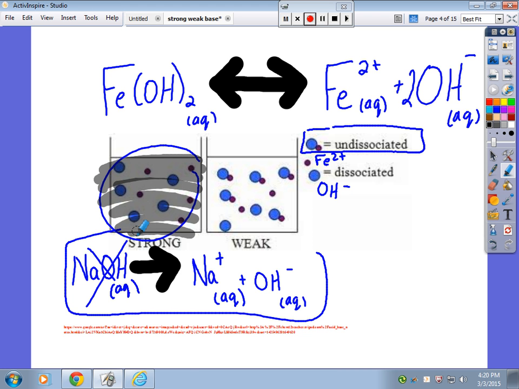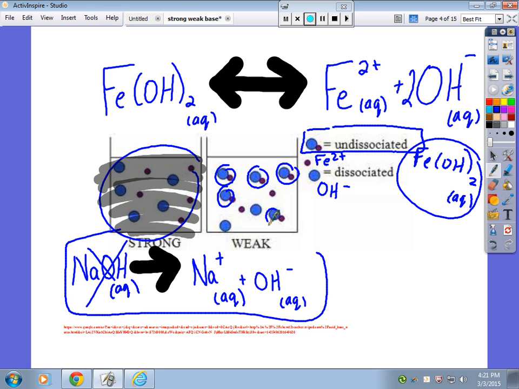And I'm going to look at my iron hydroxide, this undissociated particle right here. This container would have whatever molarity is on here, and this would be aqueous because this itself is dissolved as a blob. Do you see this? 1, 2, 3, 4, 5 of those. There's lots of these floating around. Have they broken apart into iron 2+ ions? No, there's very few of these. And how about hydroxide ions? No, there's very few of those. See this? These are my iron right here, and these are my hydroxide.